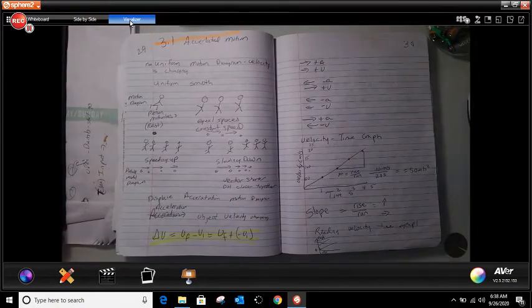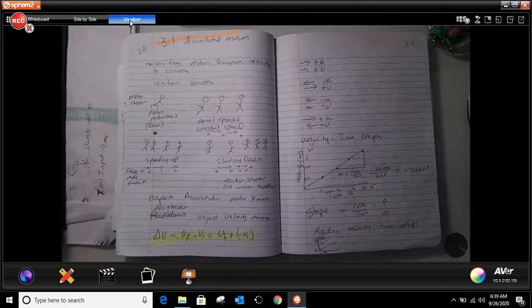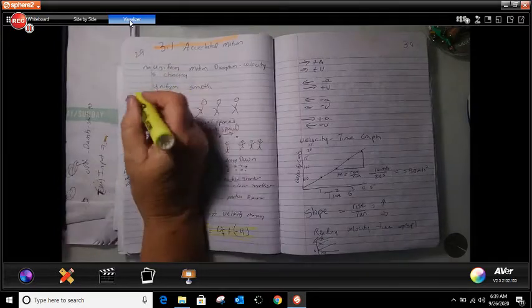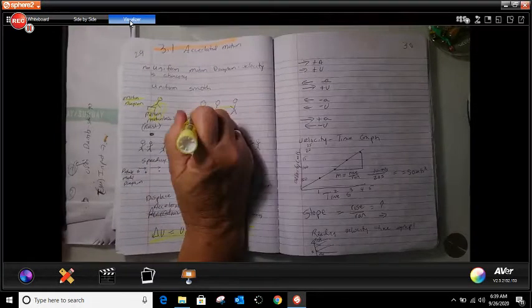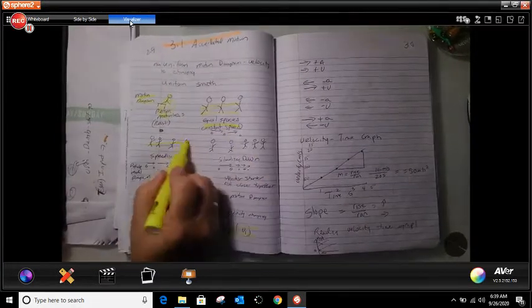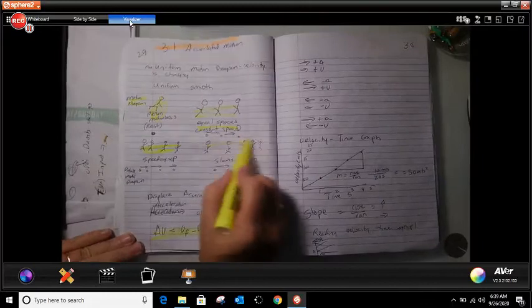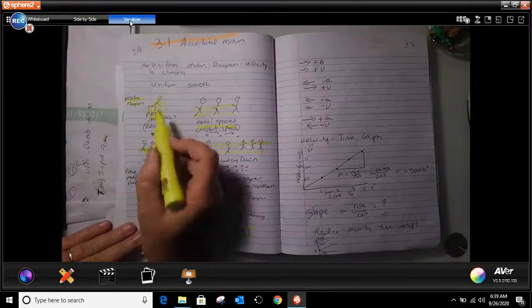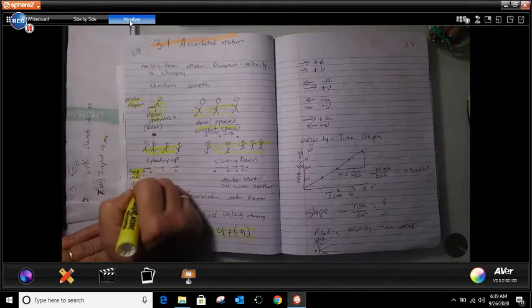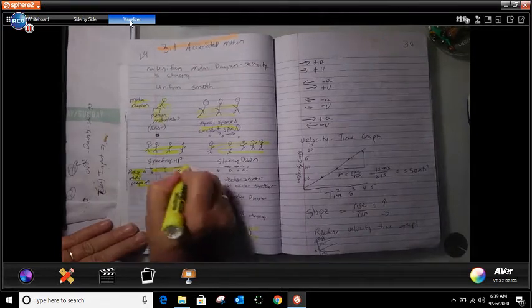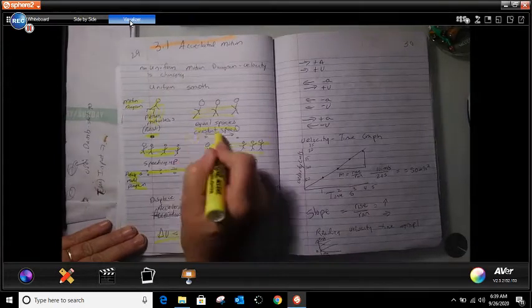3.1 has to do with acceleration of motion. So we had the motion diagram, how he was at rest, how they were at a constant speed, how they were speeding up, how they were slowing down. And remember, those are motion diagrams. But then underneath here are particle model diagrams. And the particle model diagrams are the dots.